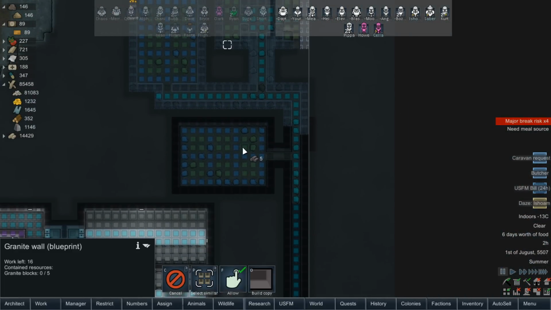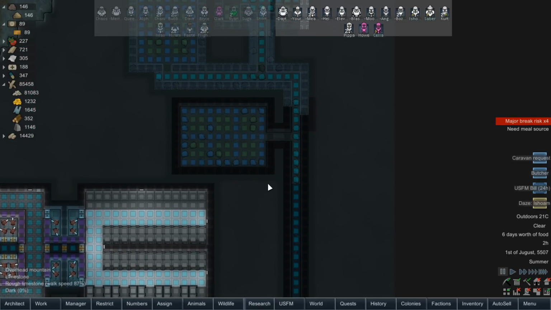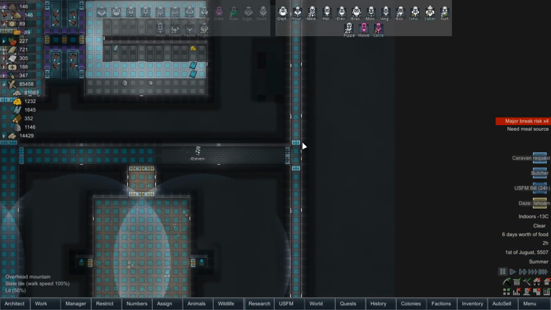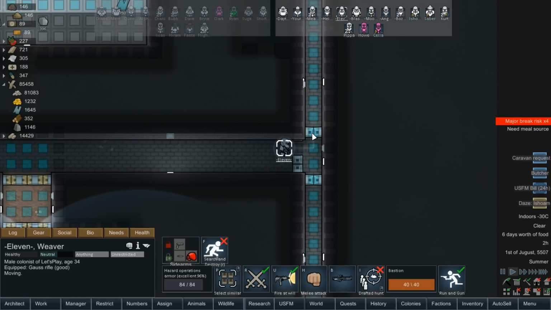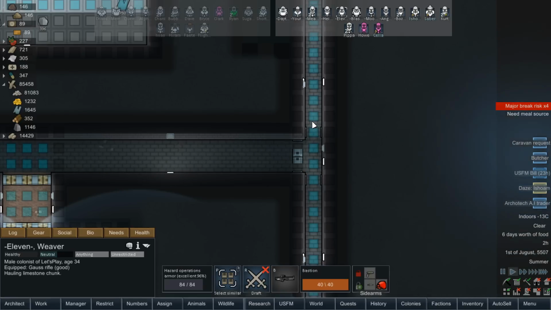Obviously, we need some doors and stuff. Our temperature is bad. So that's a bit of a problem. What we can do is hold these open, and that might be enough. 11, can you come and open all of this? That might be enough leakage. No, it makes no difference, because we don't have any steel. Yeah, we don't need that either.